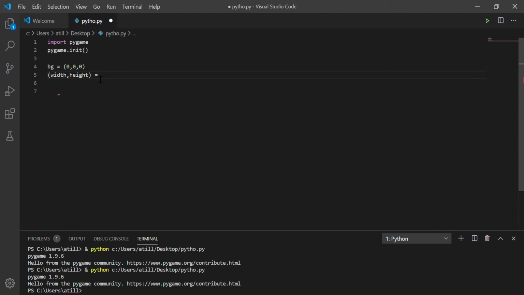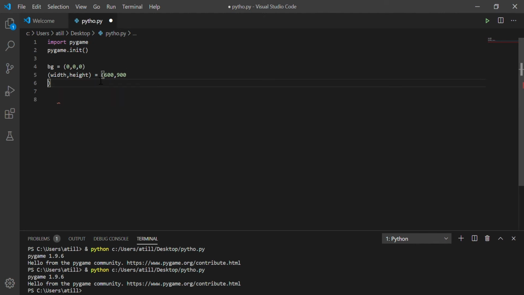So now, this is how big you want your screen to be. I want mine to be 600 by 900.